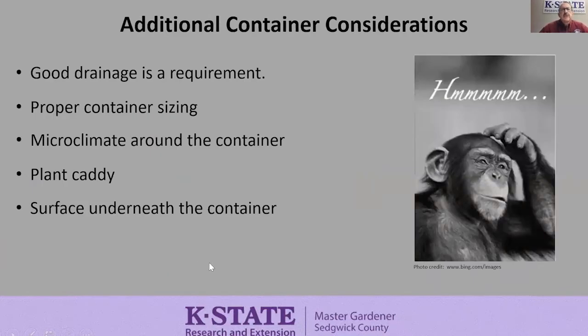Okay, there's some additional container considerations. First of all, probably the most important thing is that your container must have good drainage. That's critical when you do container gardening. And your container must fit the full growth of whatever plant you're expecting to grow. So keep that in mind, because you want the roots to have a little growth room, and you don't want a container that's so small that when your plant is fully grown, it tips over on you.